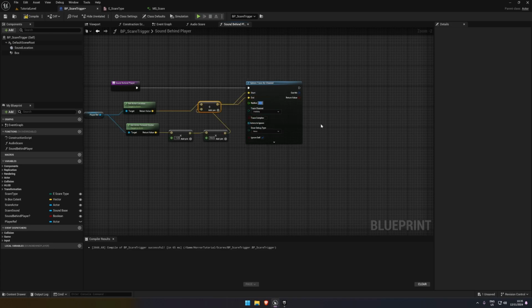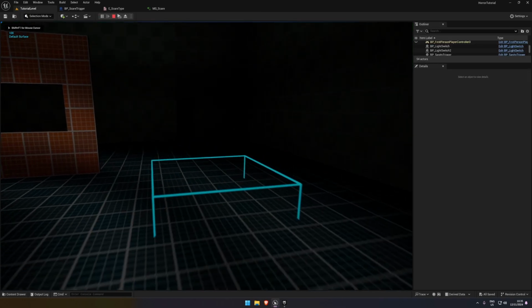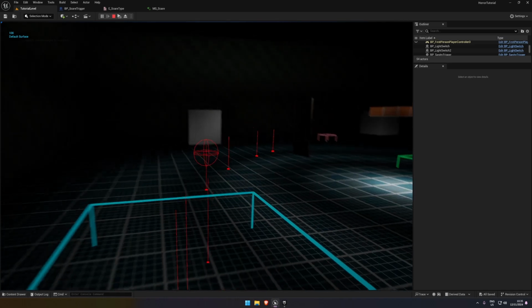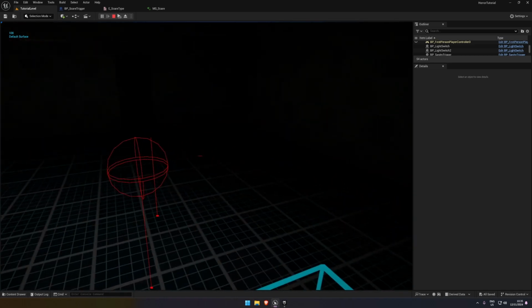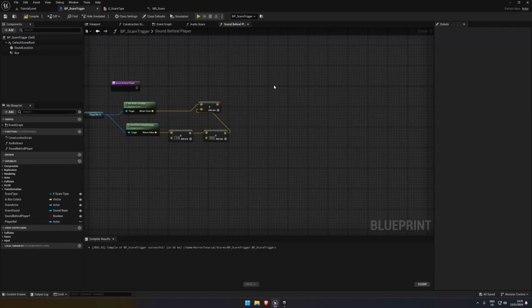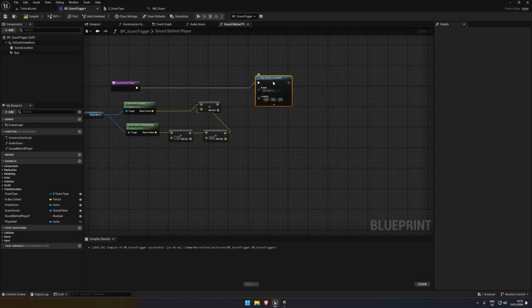Radius 20, debug persistent. So if we try this now, and we go in, so we've spawned the object behind us, like that, you can see. So what you would do is you would play sound at location.